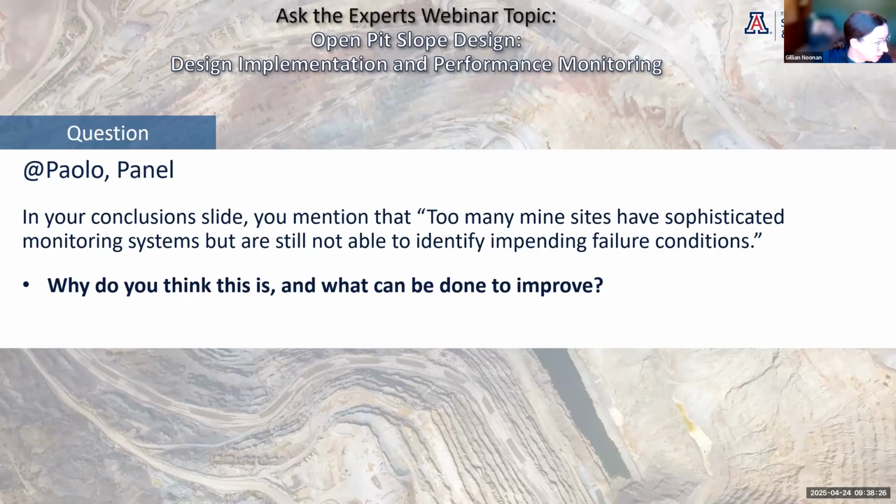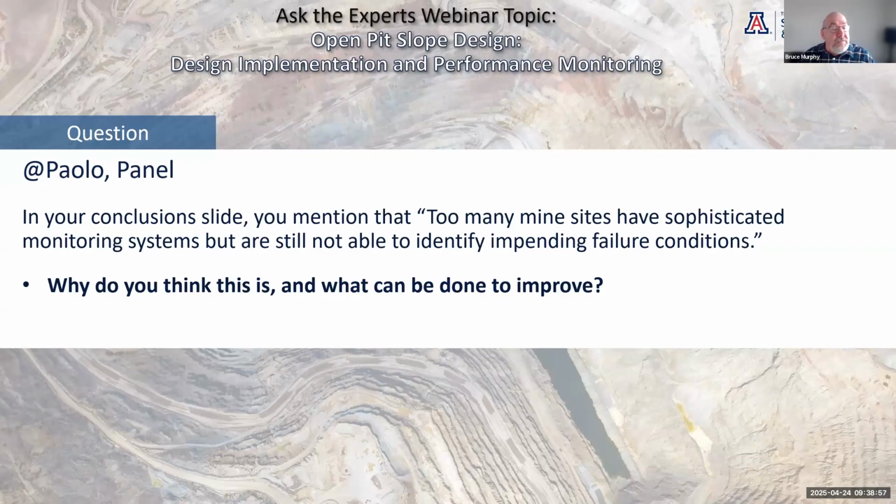I said monitoring was great. I think the one thing we are very good at is having all these external monitors out of the slope. I think what we're very poor at is actually having monitors in the ground. And I think the sooner operations realize that VWPs, TDRs, inclinometers are actually consumables that should just be chucked into the slope on a regular basis, the better we'll be.